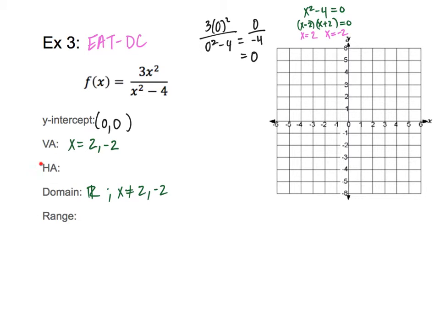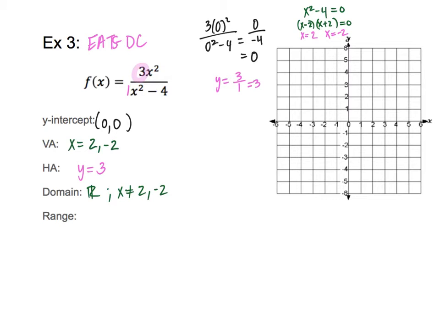And then for my next one here, I'm going to have a horizontal asymptote. We said that both the top and bottom have the same exponent. So in this case, EDC. Oh, I think I forgot my S. ESDC: ES means exponents are the same, DC means divide the coefficients. So this is where we take the coefficient of the top and the bottom. So this coefficient is a 1. And we divide. So if we take 3 divided by 1 for our horizontal asymptote, we're going to get 3. So in this case, our horizontal asymptote is 3.